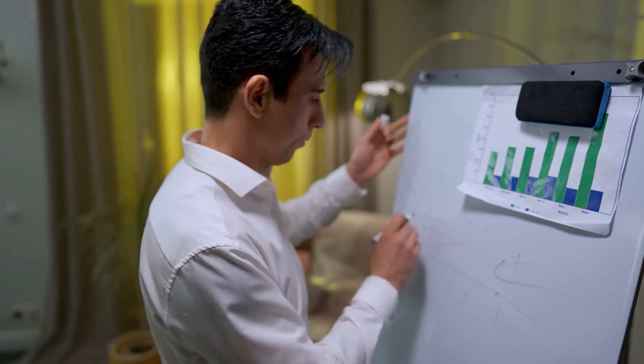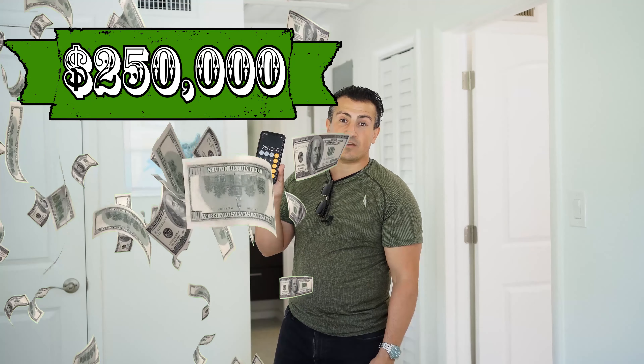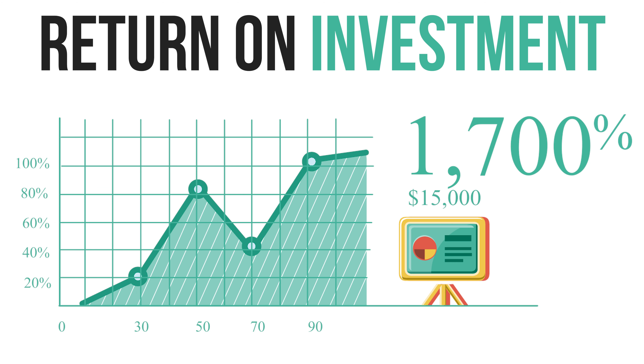So how do I do it? I have a 16-unit property here and I spent $15,000 rewiring the whole property. I have cable and internet in all of the units and I have one cable and internet bill. I pay about $350 a month — 18 cable boxes and 400 meg internet provided to all the tenants, with cable including HBO and all the sports channels. They don't have to pay it separately.